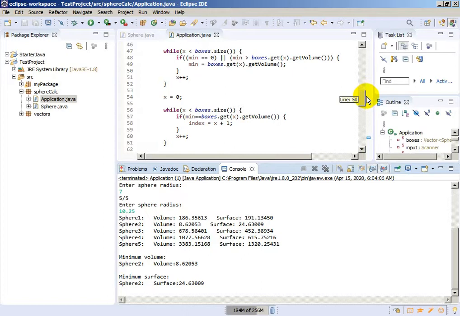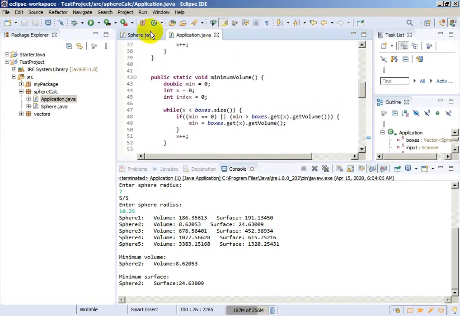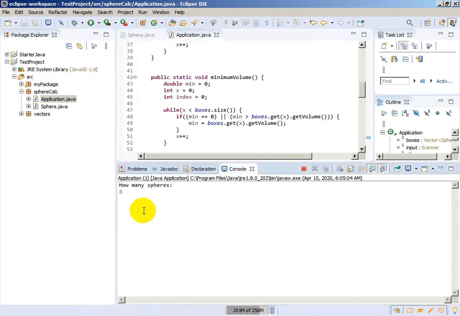perfectly. And now what can we do? We can just run it again. Let's type. We have 8 spheres, as you can see.